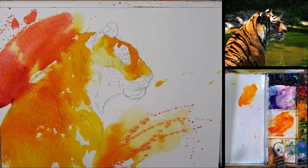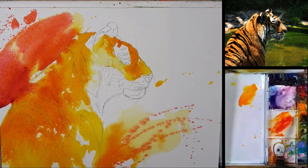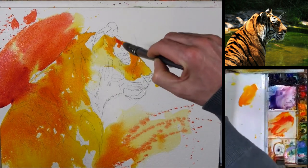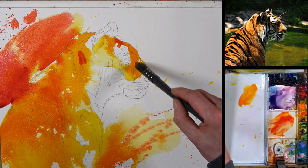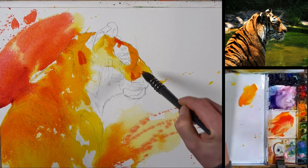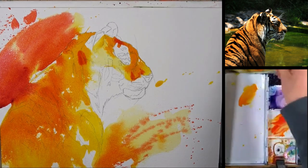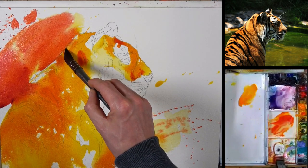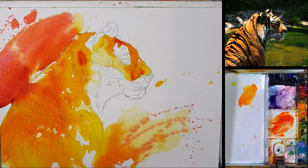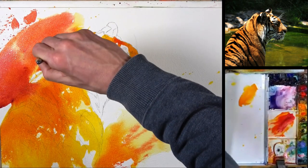Okay, now I just want a last little shot of a slightly deeper colour. So I'm going to take my Pyrrole Red, the more orangey red, and drop that in there. A little extra shot of orange, more reddy orange in there, just on the turn of light and shadow. And then I'm going to let that dry, but I'm obviously going to speed it up. Just pull that out again. Just going to place a slightly richer quinacridone red in there.